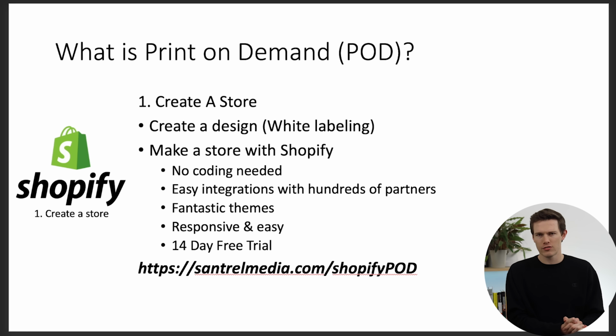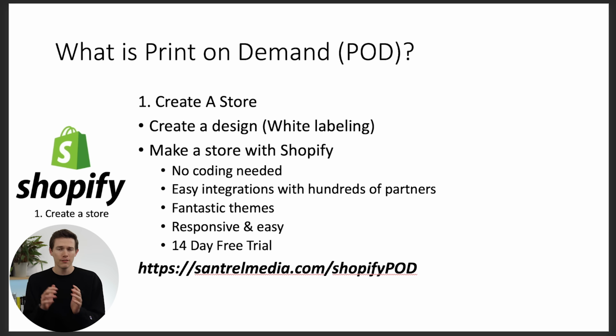And so creating your design, we're going to talk about how you can do that. There are a lot of great free tools out there, and if you want to use a free tool, that's also really easy. We'll talk about how to do that. The next tier would be maybe a paid tool that's a little bit more difficult, but still you're doing it yourself, or you can outsource entirely and just pay somebody else to make your designs for you. Creating the design is called white labeling. So this is essentially where you make the design, you put it on a manufacturer's product, and instead of the manufacturer's label on the product, it's your label on the product.